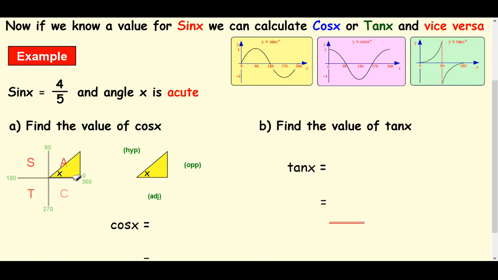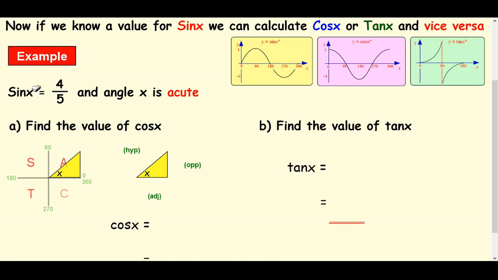Okay, right, the other thing I'm going to look at here is this idea of the 4 quadrants, all sine, tan, cos. Because I'm dealing with an acute angle, and we will move on to obtuse, we are in the first quadrant between 0 and 90 here. That's the first quadrant. So when I'm drawing out my triangle, I can still use the same information here.